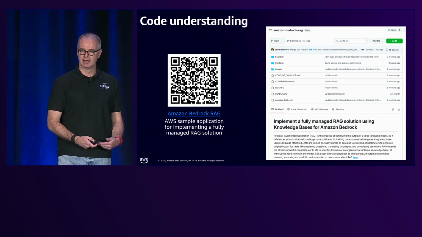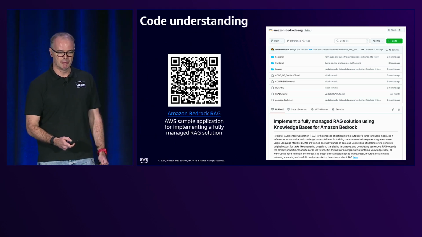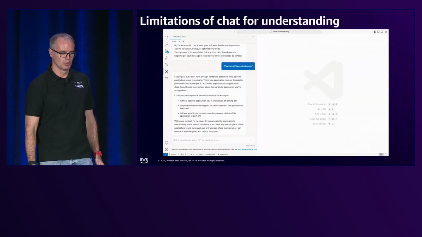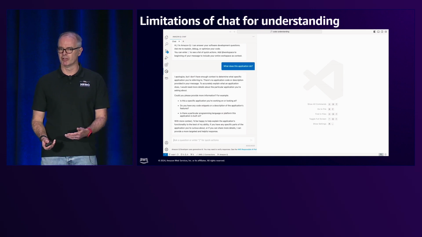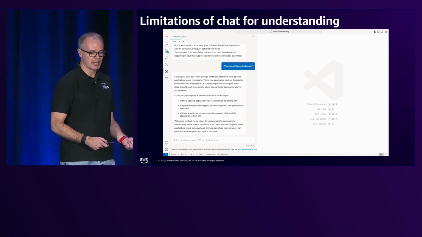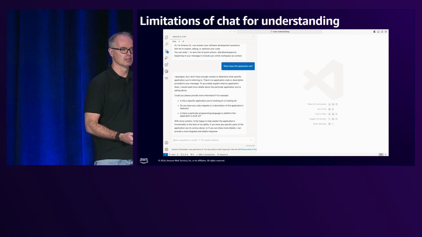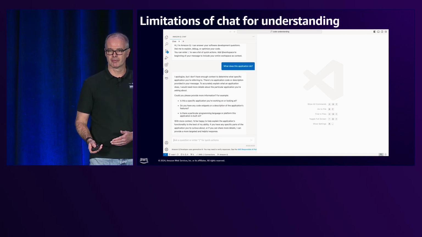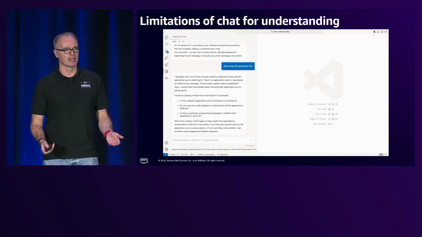So this was just an attempt at doing a demo where when we come in, we don't actually know anything about this project. So once we've cloned it, we can clone it into the IDE. And if we just go into the chat and we say, what does the application do? Chat has no context. So it comes back and says, oh, I'm sorry, I can't really help.